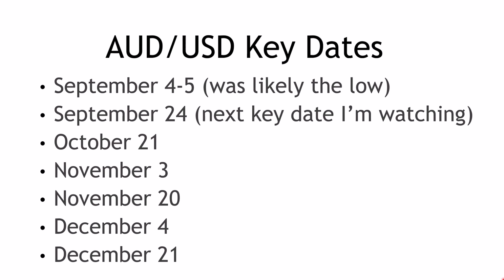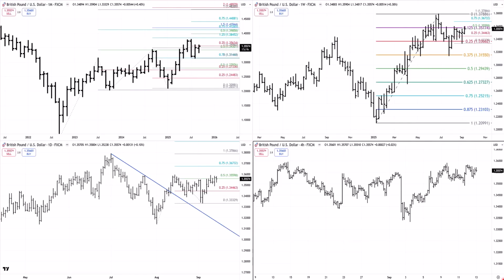Let's move on to the British pound now. Nothing's changed in the last few weeks that I've been watching the pound, so I won't go into too much detail on that. Suffice to say, there is a potential double top looming around that 138 level. And if we do break up through there, there's a 148 target, 149 target up there, which is a fair bit further up, but there's a really nice price cluster forming there. In the meantime, though, it does have to get through that 138 level.